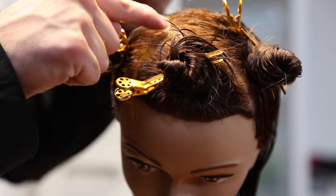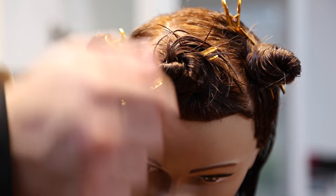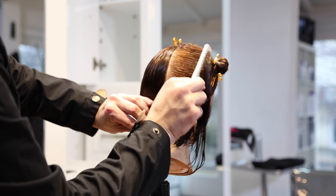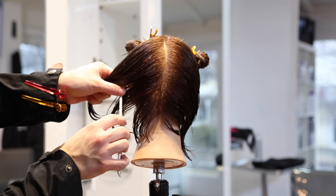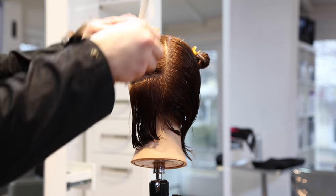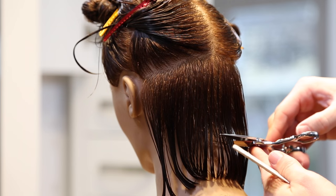All right, so we're going to start off the haircut by taking a right-hand side parting, and then we're going to draw a triangle in the bang area right off of that. It's really important to make sure that you section the haircut where the client or guest is going to part their hair, because that is going to be crucial to the way that the haircut falls. So now we take a vertical line down center back and then a horizontal line across the occipital bone to directly behind the ear. And that's going to start off our haircut.